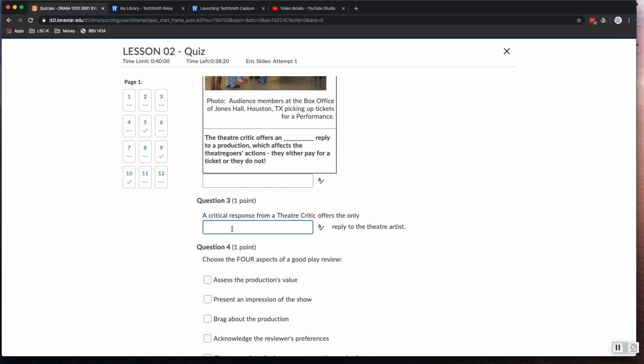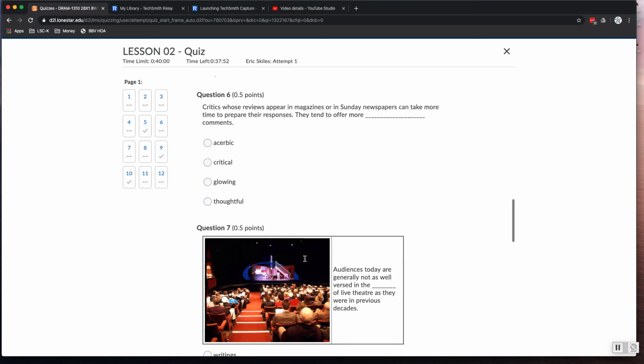Here's a hint about fill-in-the-blank questions as I scroll up to find one. As I type in an answer into this box, the only thing the computer compares it to is the answer the instructor has typed into the box on the other side of the quiz. If it doesn't match exactly, it's counted wrong, which is a little cranky for taking a quiz, but you can always email your instructor and say, hey, I think I got close. Can you check this answer for me? So those are the stickiest ones.